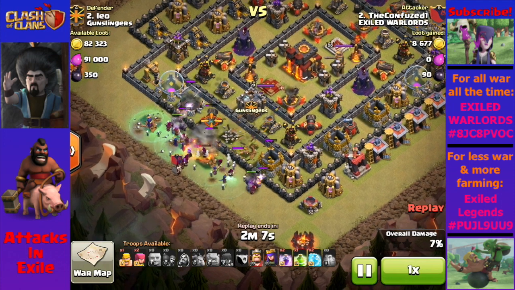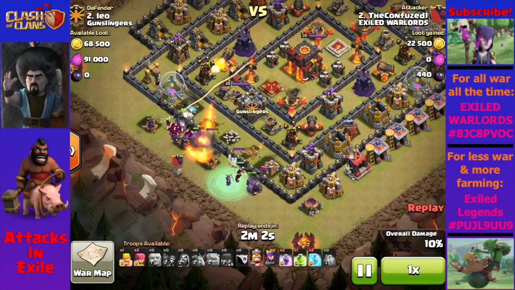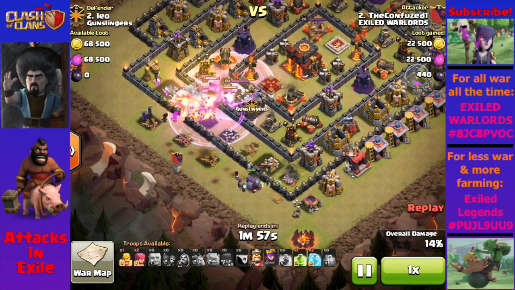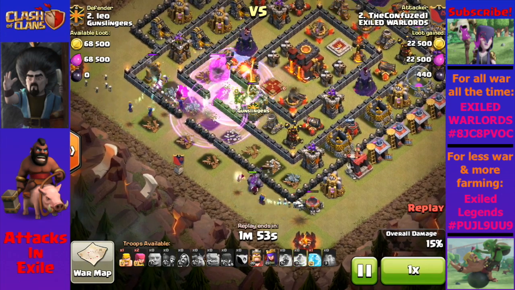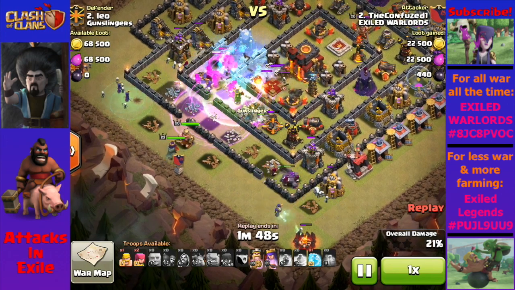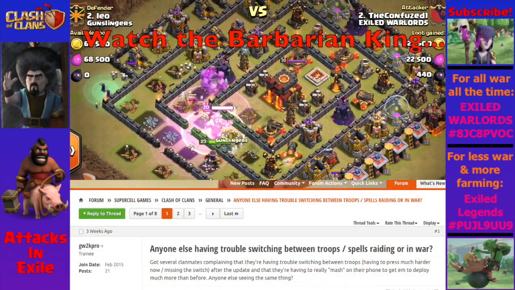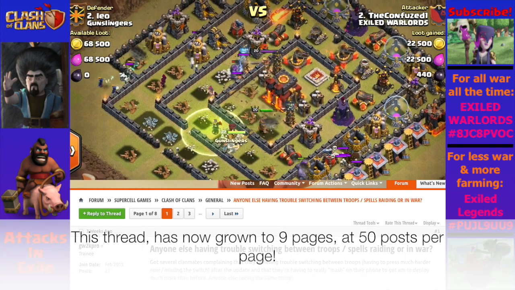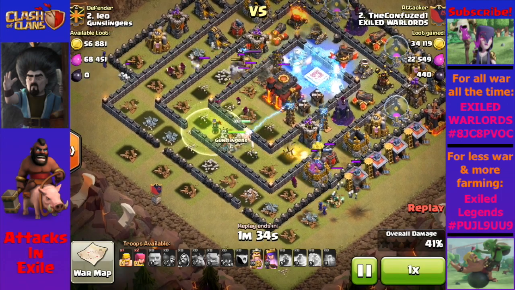That second one was supposed to be a jump spell. I know for a fact that I touched the jump spell and it didn't work. Right there, that's the one. The Dark Spell update seems to have included some kind of a glitch or a bug which makes it difficult to switch between troops and spells. And I'm not the only one experiencing it either. Here is an 8-page thread on the forum of people complaining about just this very thing. So just try to be aware of it and do all that you can to ensure that you have the right troops and the right spells selected before you deploy them.